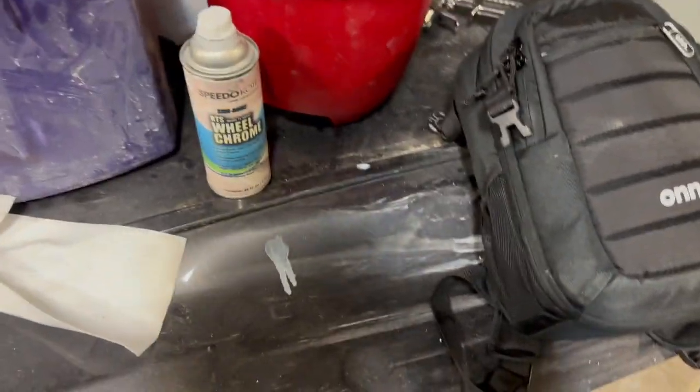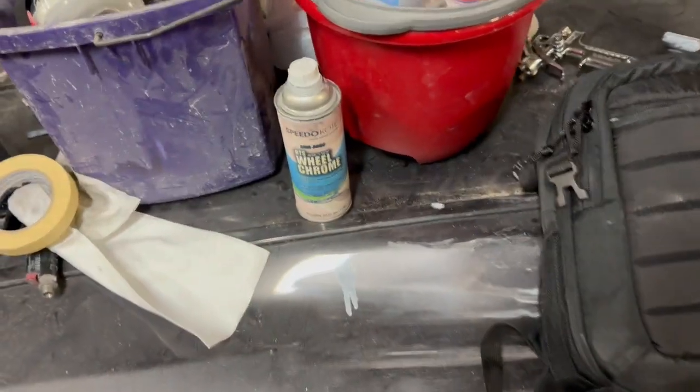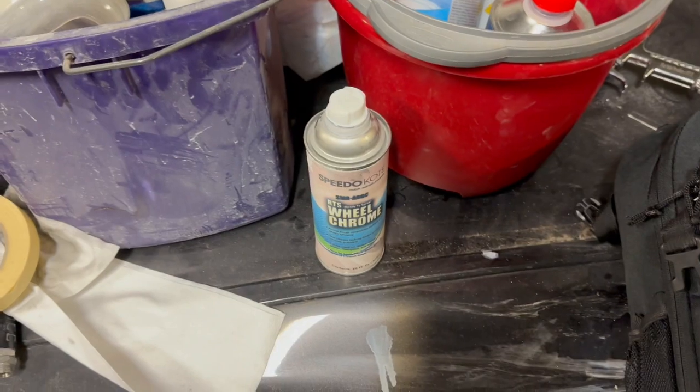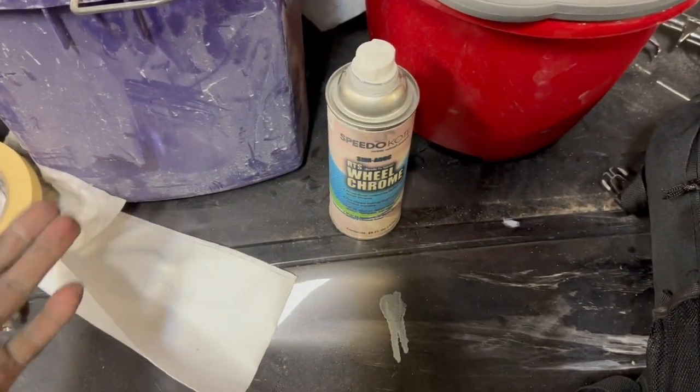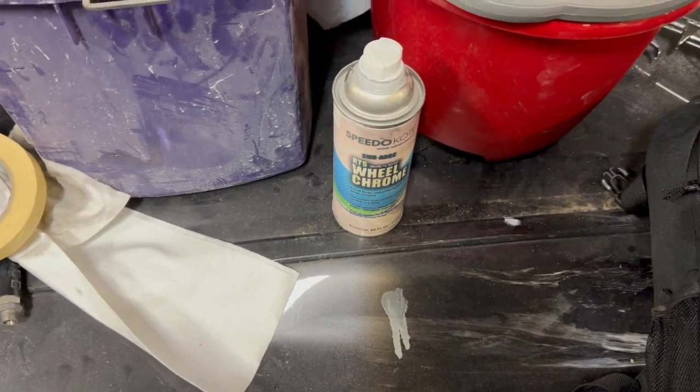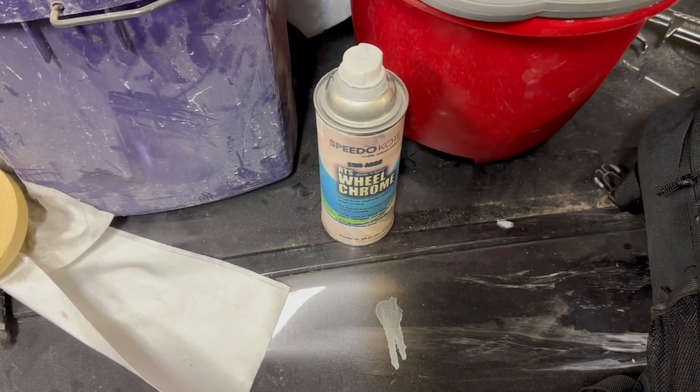So y'all saw the wheels. Now it's time for the fun part to begin. Some people will just stop right there and that's it. You know, you have nice, shiny, glossy black wheels. But we're gonna go the extra mile here.